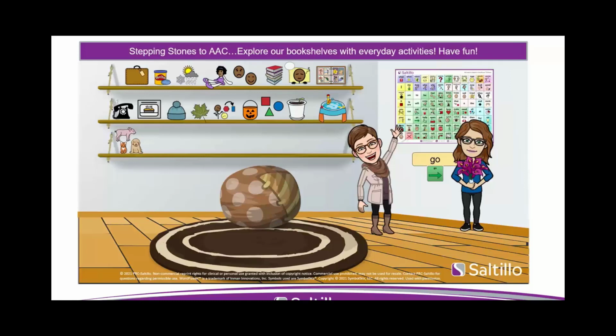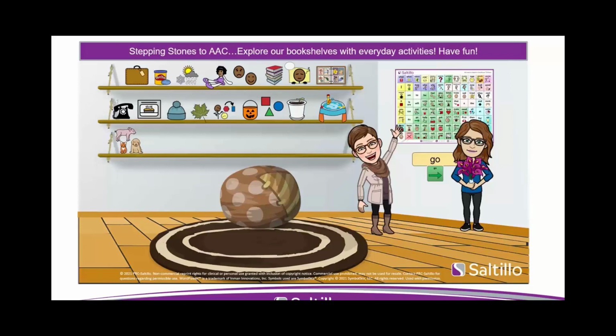This is our Stepping Stones classroom. I forgot to grab that bit.ly beforehand, but we can put it in the chat window for you towards the end, or if Heather can grab that. If you've never joined us before, this is our Stepping Stones to AAC classroom. Once we put the bit.ly link in the chat window, you will be able to interact virtually with this classroom.